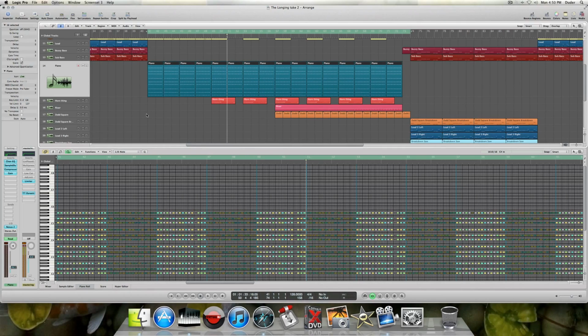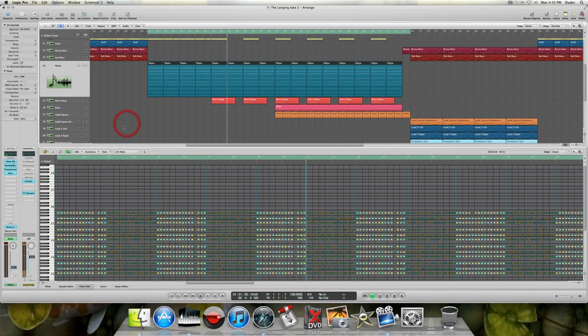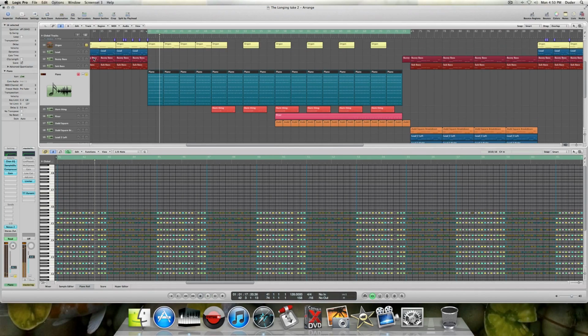Anyway, here's what's going on with that piano. And this piano is this Dance Piano 2007, which just comes with the stock Nexus. I did add some expansion packs on, but yeah, this one's just stock. What do we got going on with this guy? Let me turn off this.